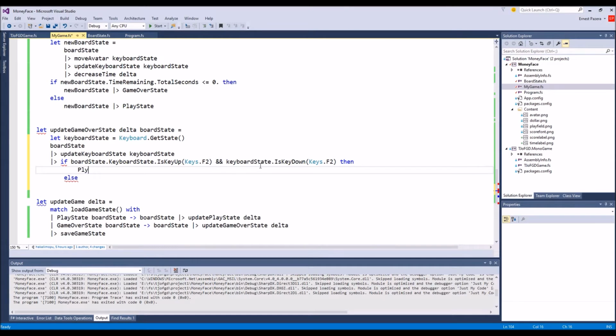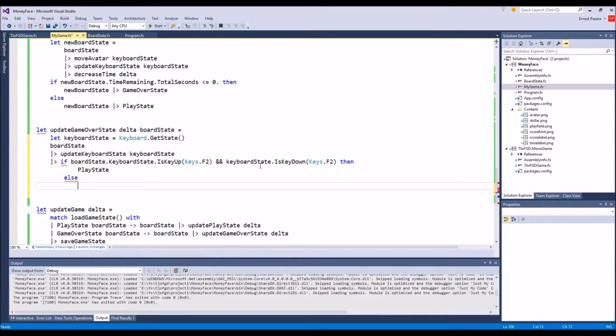I did that, then it's play state. Otherwise, it is game state, or it is game over state. Does this work? Well, yes, it does.